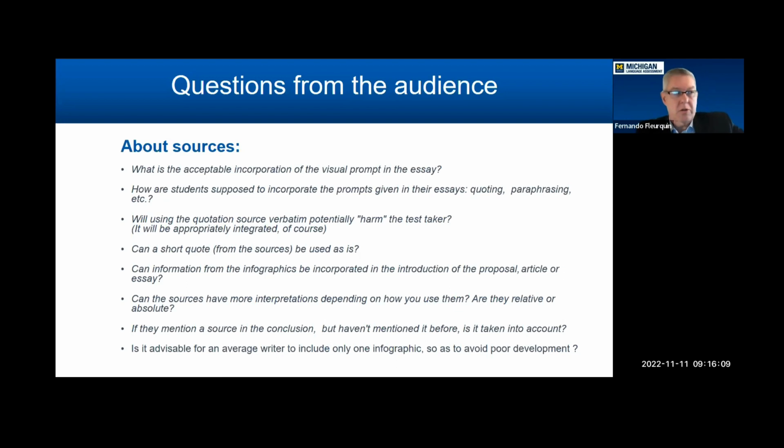Great, and this also goes back to the C2 description of the level of proficiency, integrating sources and providing information from different sources. That's part of the origin of this additional piece for the writing prompt. Yep, exactly. Great.